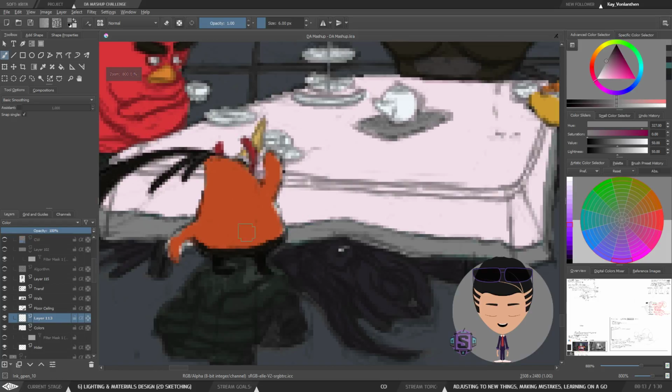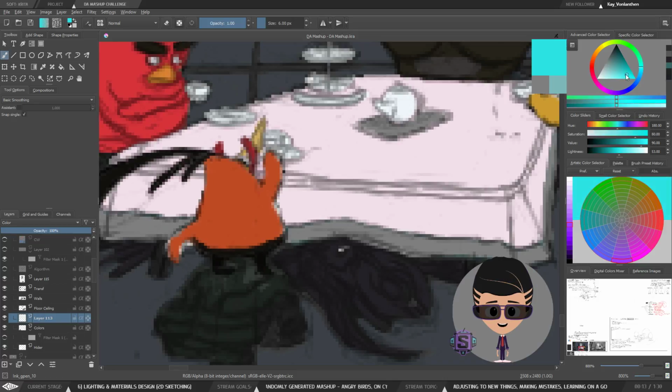I kind of figured out the way to do it. Again, we're working with this slider. I don't know, we can't control these sliders to make it work, so I guess we need to work with this triangle thing, because as you see, the sliders go from 0 to 100 in saturation and only from 50 to 100 in value, and this makes it a little bit harder to control.